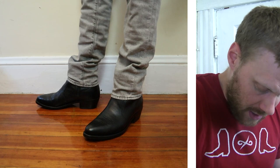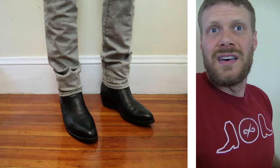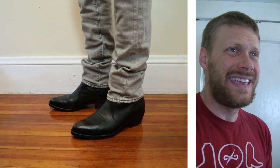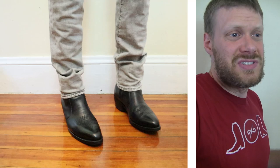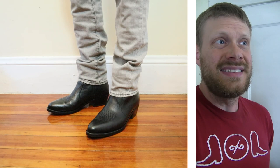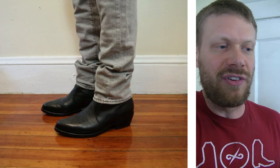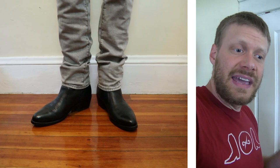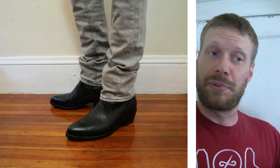That cloth insole isn't my favorite. Cloth insoles break down the fastest of any insole out there, and with it being non-removable you really can't get it repaired. It's a cost savings method and it's definitely not the best feeling, but still for $20 it's not bad for an example. This is size 11.5D, which is just a little big for me — I'm a 12B and with D widths I often have to size down to an 11. I can put a thin removable insole in to fill out that space, which will also help protect that cloth insole.